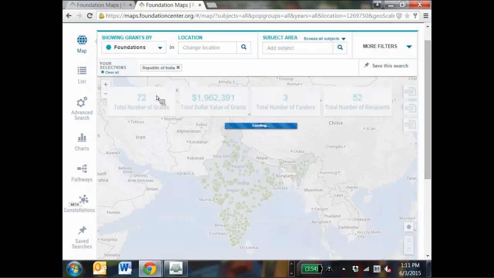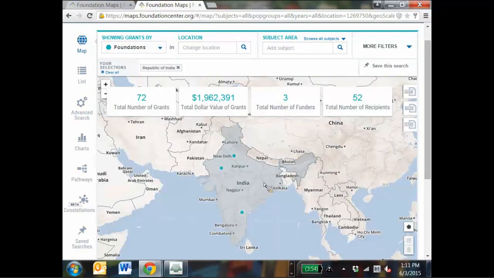And then what this is saying when we look at the foundations view is that we've got room to grow in terms of non-U.S. foundation data collection. At this point, we only have 3 foundations located in India that give anywhere. So just be thinking about this as you play around, because these summary boxes are giving you information, but it's not that you need to look at the view by foundations if you want to analyze that. You really want to take a sense of what your question is. Are you interested in organizations that are located in that region, where the grants are serving that region, or where the foundations are located in that region?